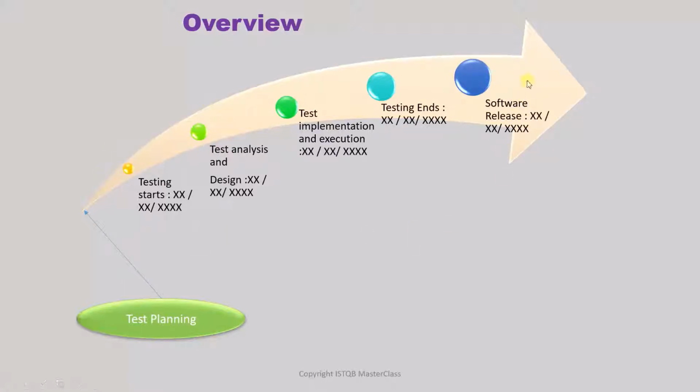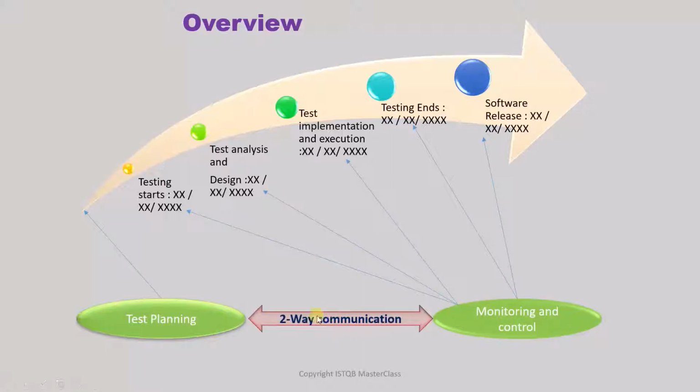But you also have to oversee every step. That is why we have monitoring and control. This will keep an eye on each and every stage and make sure we stick to the deadlines. If we can't, then the monitoring stage has to establish a two-way communication with the planning stage. If we can't meet deadlines or face any other type of issues, then control detects this and goes back to planning to modify the plan. This is how the entire system works.